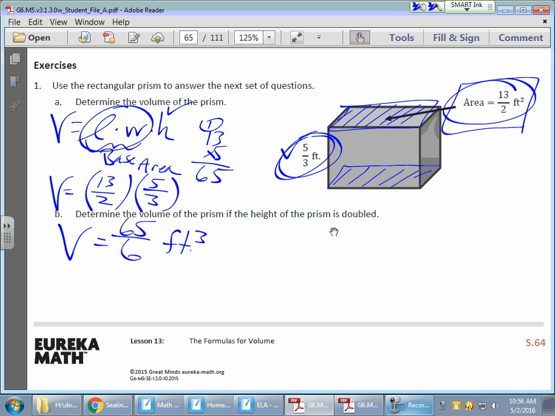Now, I can simplify that. I'm not going to for a moment. You'll see why, because now we're going to talk about what happens when I increase the height or I double the height, what happens to the actual volume. So if I double the height, that's this guy here, effectively creating another prism right on top here because I'm having another five-thirds. So if I take another five-thirds and I stick it on top, I'm effectively taking one prism of the same size and putting it right on top, so my volume should double when you think about that.